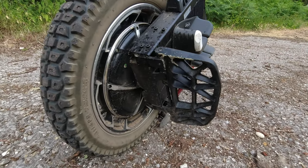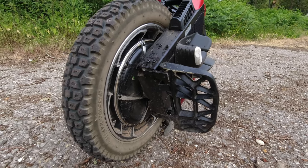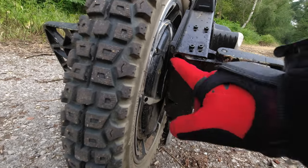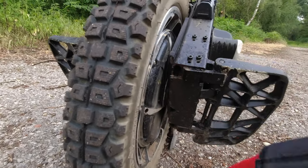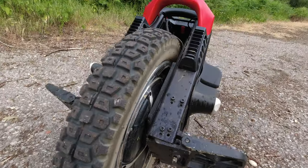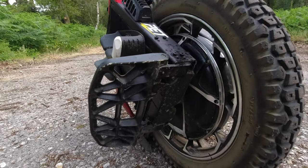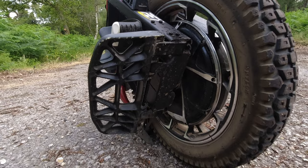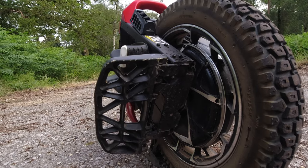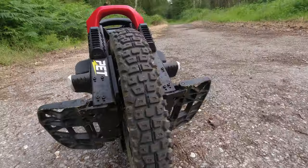A few scuffs and scrapes here at the bottom, but actually not too much because it's a nice high running wheel. As you can see there, there's the channel that is dirty, but it's not clogged up either. We have been having a dry spell here in the UK, so it has been really good. Again, that's on the front. You can see that is pretty good on that side. Because it's so high, it really clears everything out nicely.